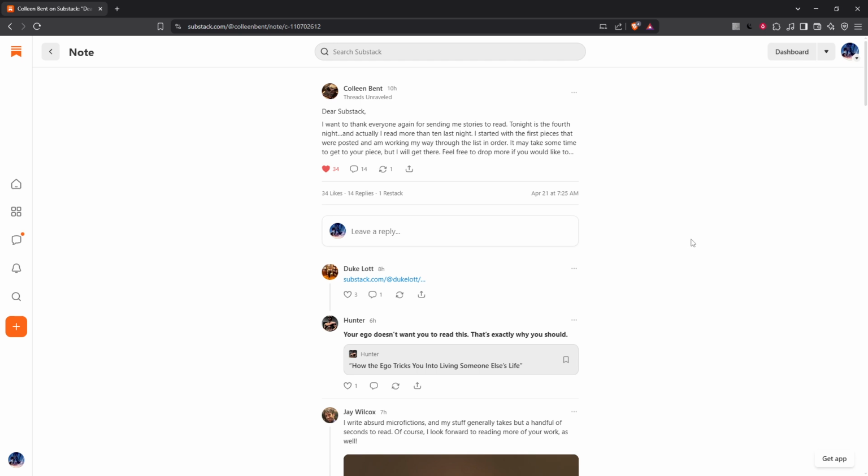By following these steps, you'll be well on your way to maximizing engagement on Substack through its comment sections. Not only will this enhance your understanding of your readership's perspectives, but it will also foster a more interactive and supportive community around your work.